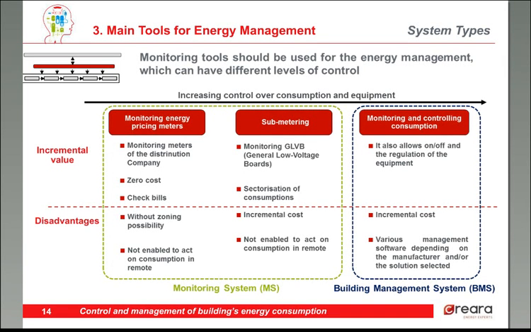But it could be not enough for some others. The second group is the group of equipment or systems able to sub-meter, which is breaking down consumption within the organization. These are a little bit more expensive, but they provide more information, which could be useful if the size of the sites justifies the investment.